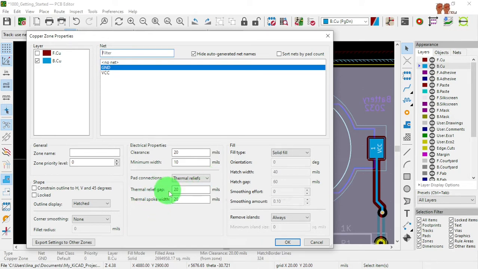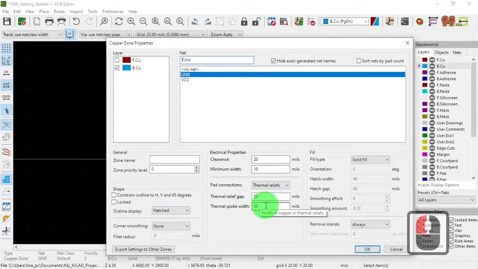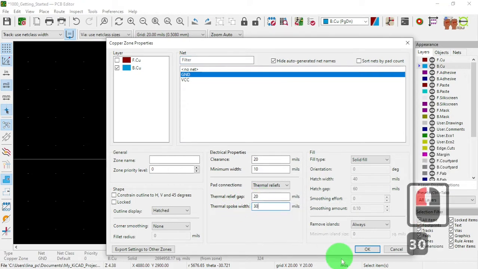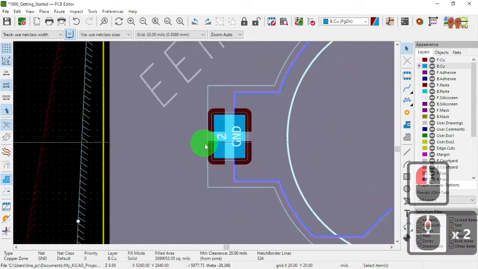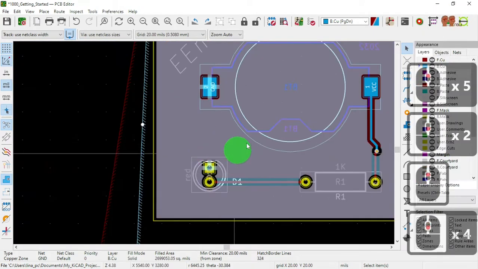The thermal relief gap is 20 and the spoke width is 20. If we make it 30, that makes it thicker, right?